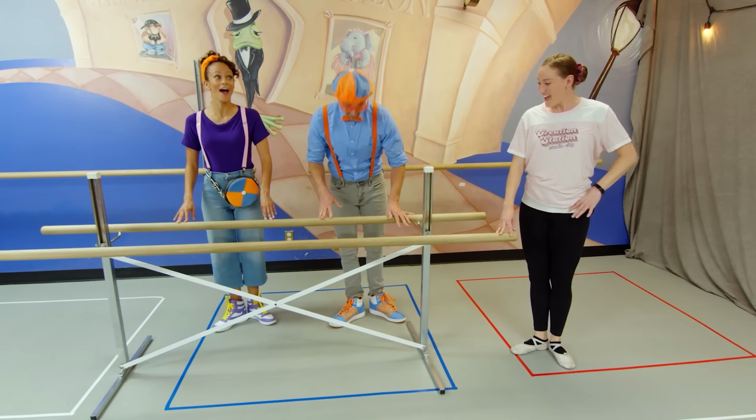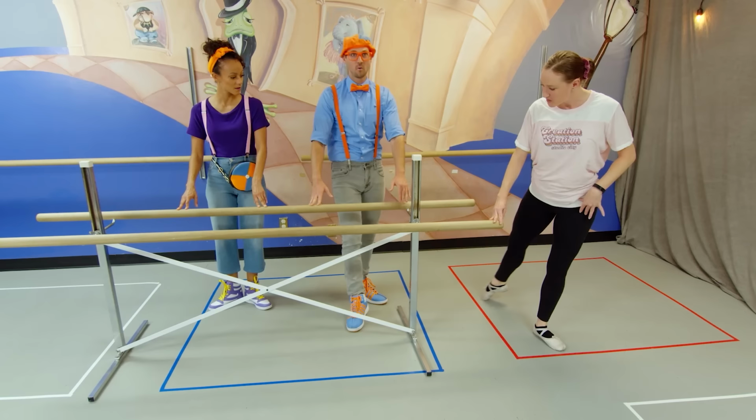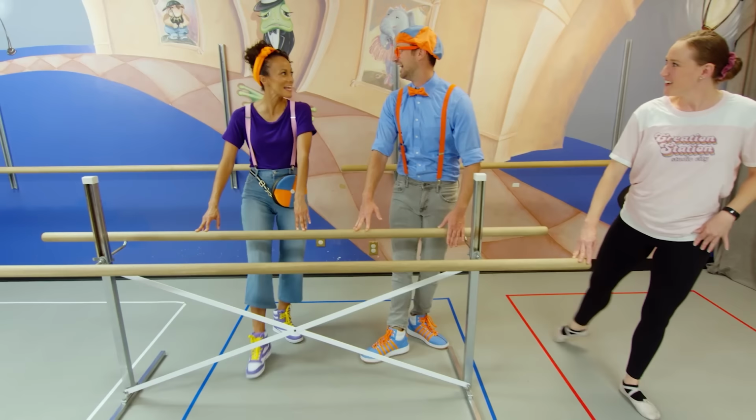And to the other side. And you can also go back. And then you can connect all those tendus and make kind of like a circle around yourself. Oh, this is fun. It kind of feels like skating. We learned a lot of ballet already. So many cool words, huh?